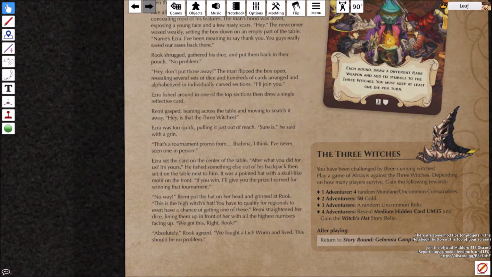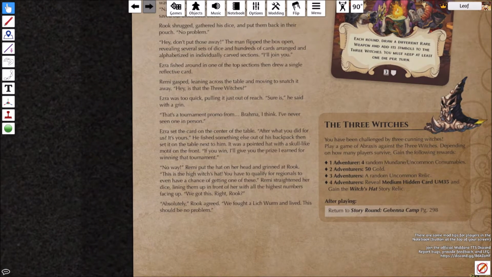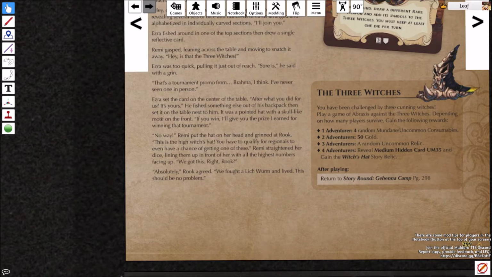He fished something else out of his backpack then and set it on the table next to him. It was a pointed hat with a skull-like motif on the front. If you win, I'll give you the prize I earned from winning that tournament. No way. Remy put the hat on her head and grinned at Rook. This is the High Witch's hat. You have to qualify for regionals to even have a chance of getting one of these. Remy straightened her dice, lining them up in front of her with all the highest numbers facing up. We got this, right, Rook? Absolutely, Rook agreed. We fought a Lichworm and lived. This should be no problem.